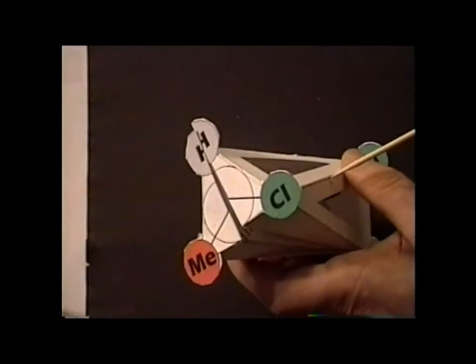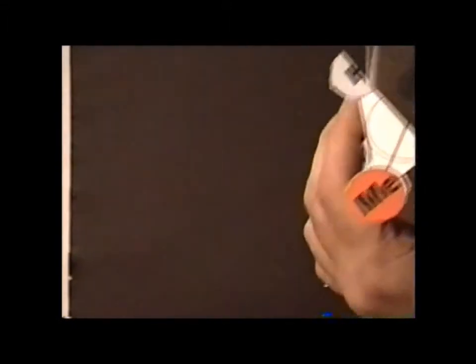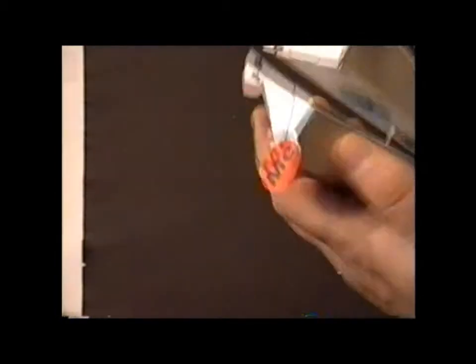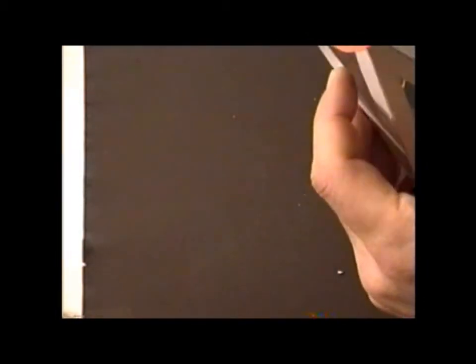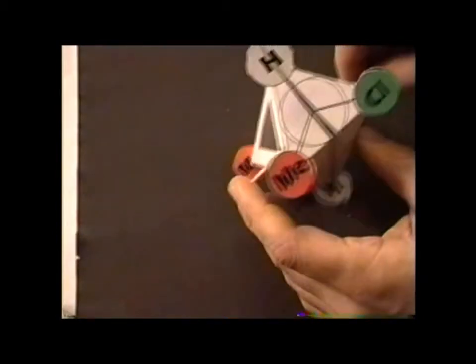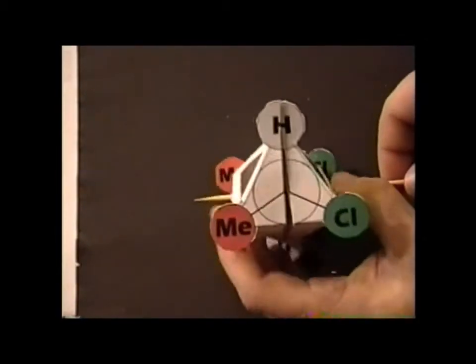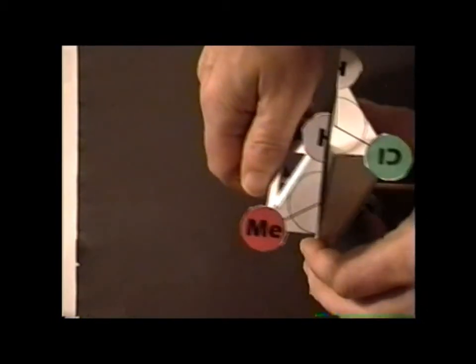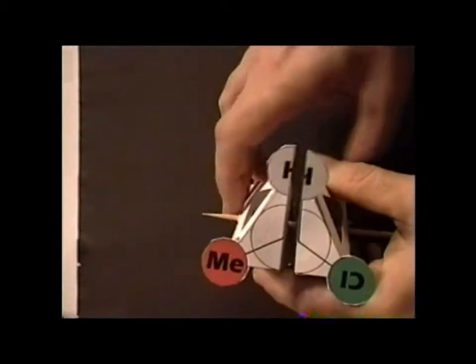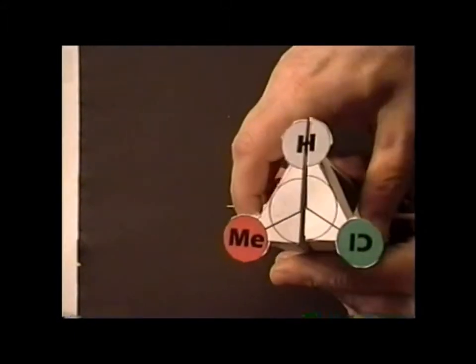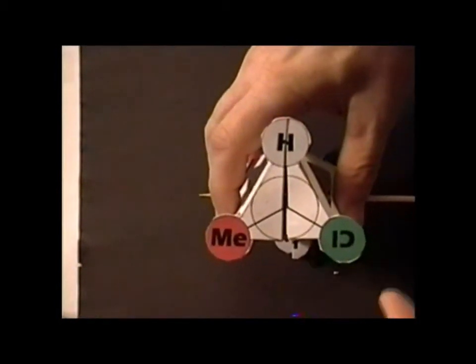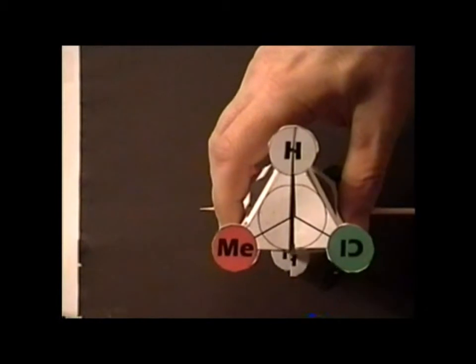If we put our skewer through the side again, you want to see if we have a C2 operation. So if we slide this through the molecule, there we go, we see that if we rotate the left side by 180 degrees along this axis, that the molecule actually returns to the conformation that it had before. It has a methyl group on the left side and a chlorine on the right.